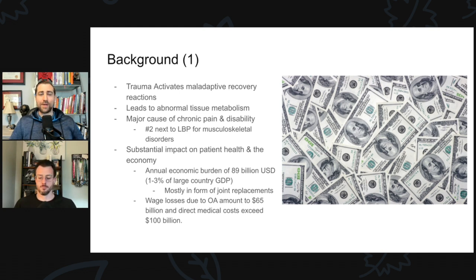So there is an annual economic burden of 89 billion USD dollars, which is basically 1 to 3% of a large country's GDP, right? This is mostly coming in the form of joint replacements. So it's very expensive to do a ton of joint replacements and pay all the staff and everyone involved for joint replacements, particularly if a government covers your healthcare, right? So it's expensive. That's a lot. 3% of all the money allocated for GDP is going towards joint replacements.